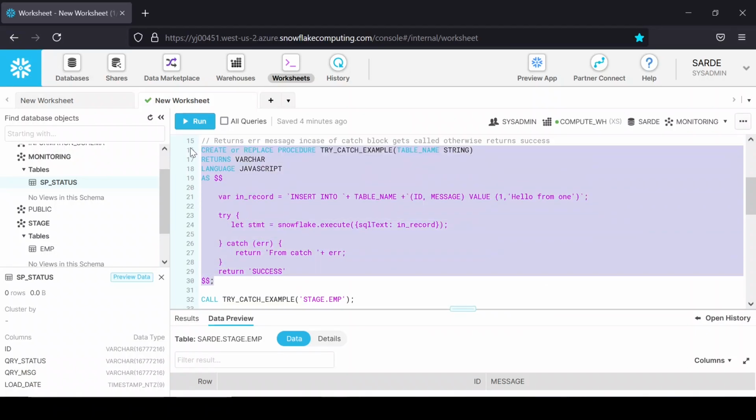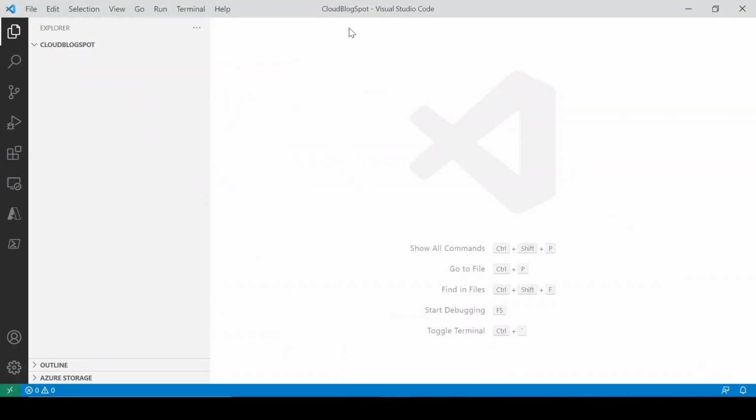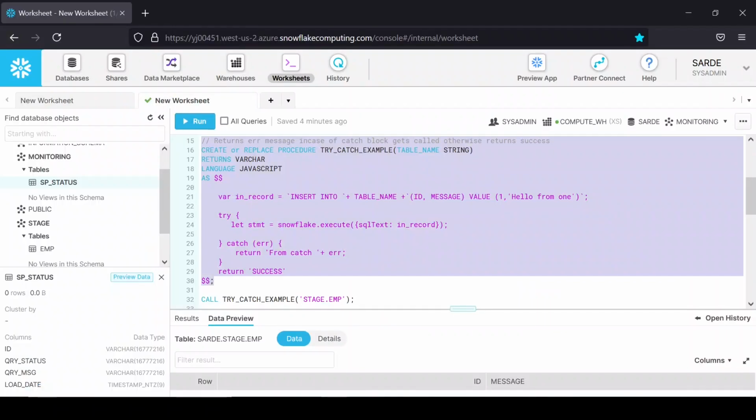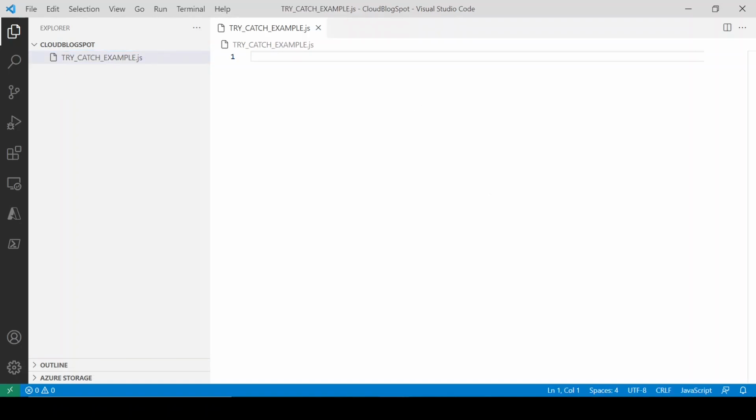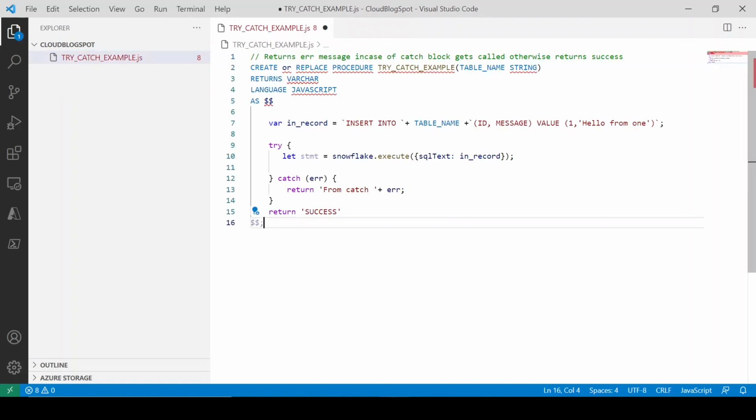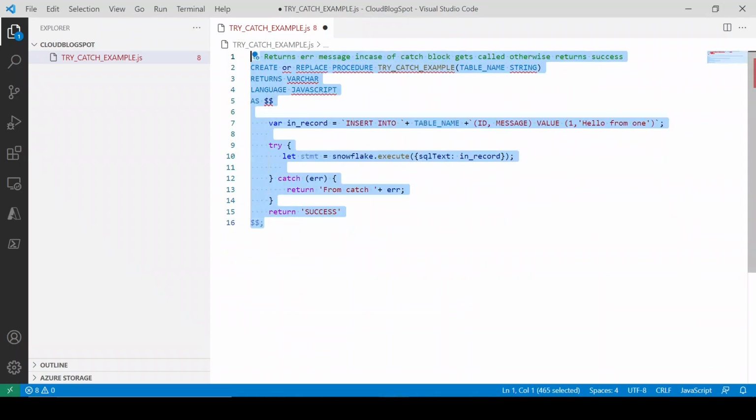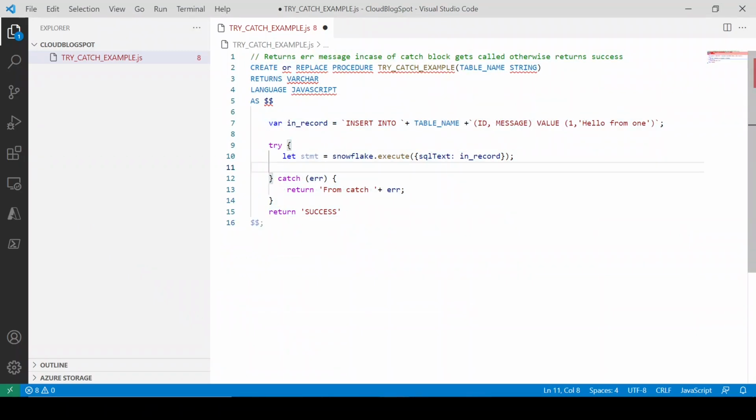So let's copy this stored procedure, go to Visual Studio Code and create a new file. Give it a name, try_catch_example.js, and then paste it here.